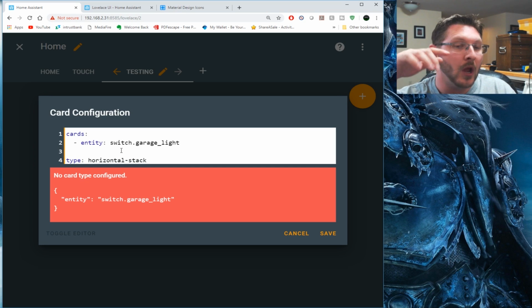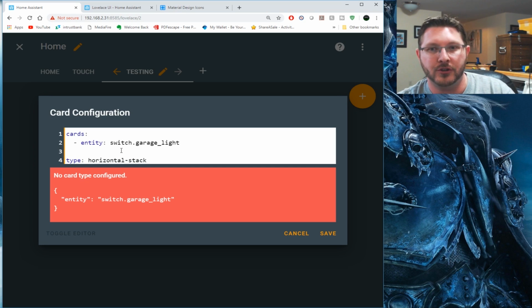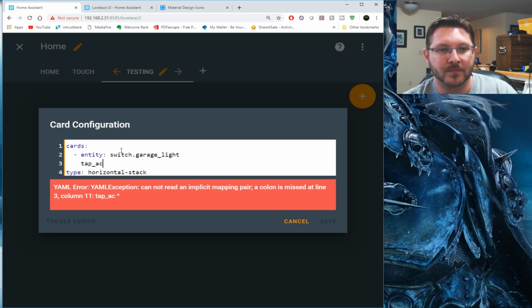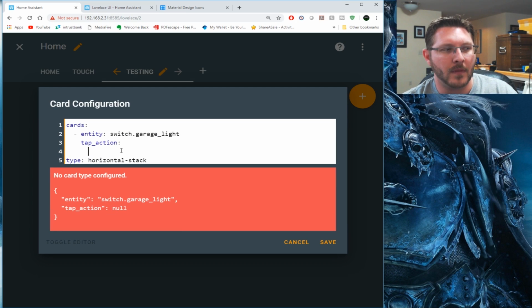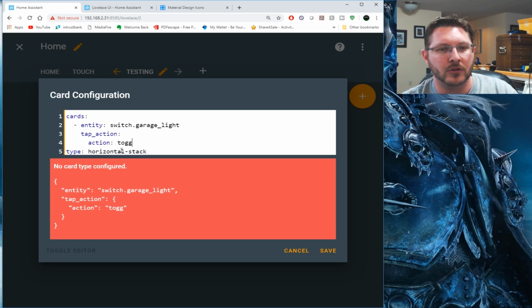Like when I touch it, what is it going to do? Is it going to give me more information about it, or is it going to turn it on, turn it off? What is it going to do? So what we're going to do is say tap action, come in a couple more, and all the spaces matter here. Okay. So we'll double space in action toggle. I want it to toggle this. Okay.